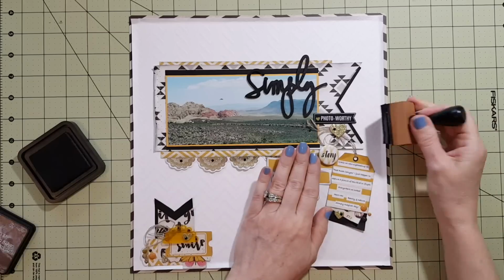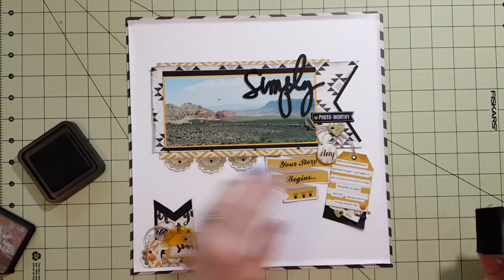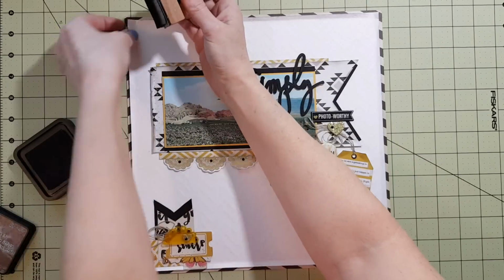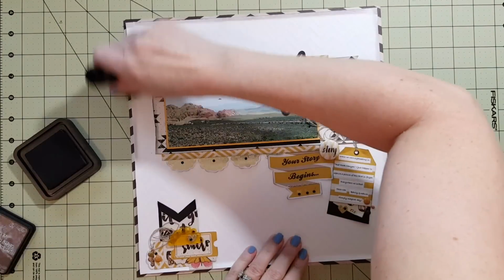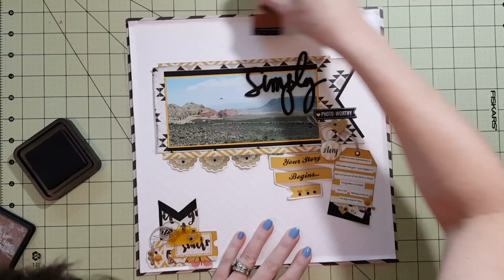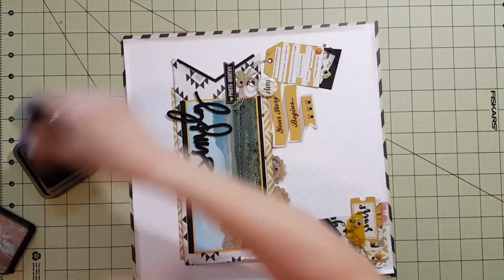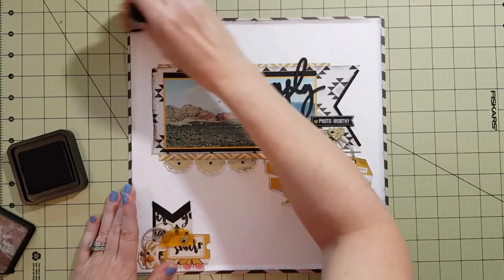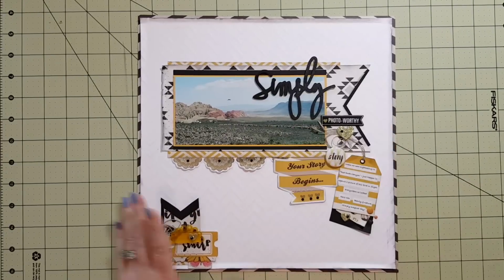So I just did a little bit more distressing on the edges there, just to add a little bit more of a grunge look, which I don't know if that makes any sense, but that's just the way that I wanted it to look. And I kind of folded the edges just to give it a messy folded look. I was going to distress it with my distress tool, but I decided against it.